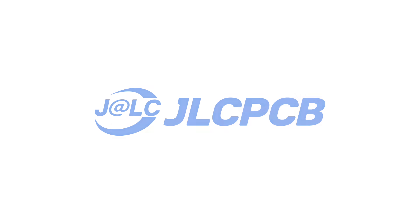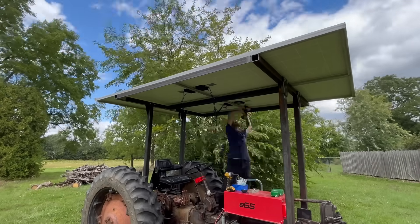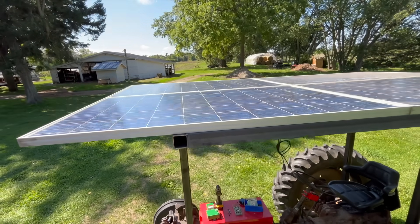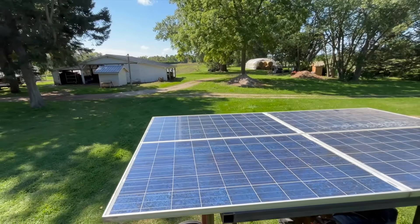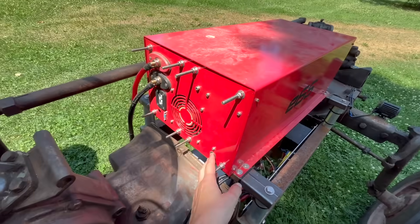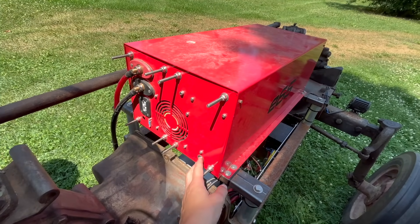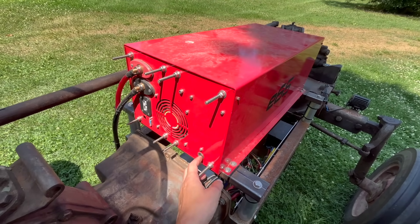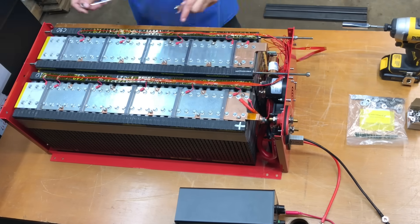Back to the tractor. Now you might think the next step is to connect all the solar panels to a charge controller and then connect that to the battery — and that would be correct, if you wanted it to suck. This battery I built for the tractor just isn't cutting it for me. It was a good start, but I'm finding that the BMS will just sometimes randomly shut off, which is annoying at best and kind of dangerous at worst. And the whole battery just isn't really big enough.